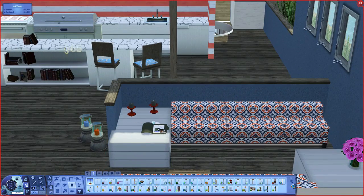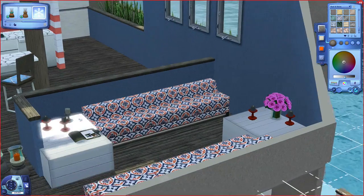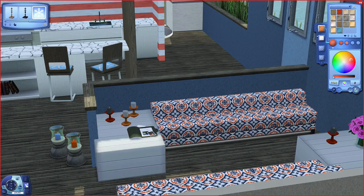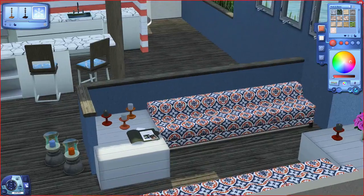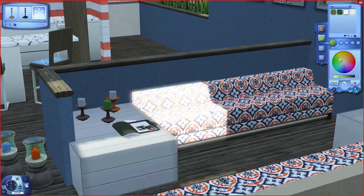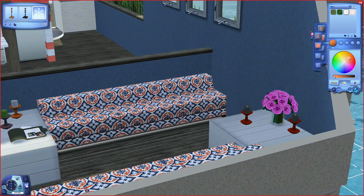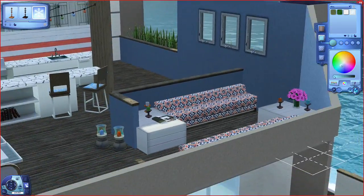Also, these floor lamps, putting them through the box here to make them look like little candles. There are candles everywhere on this houseboat. I don't know if that's very fire safe, but in this part, because I was trying to remember to put the fridge in, I also remembered to put a fire alarm in. So it's okay, this houseboat is fire safe. Lots of candles, but fire safe, so it's all good. And you never know, maybe there are electronic candles that go off by themselves. Something like that.